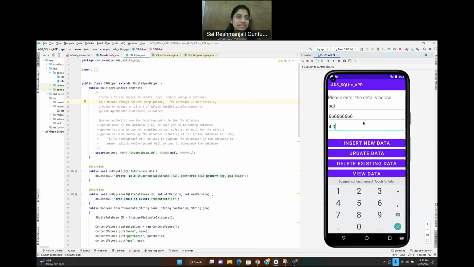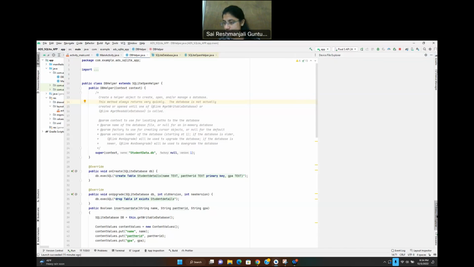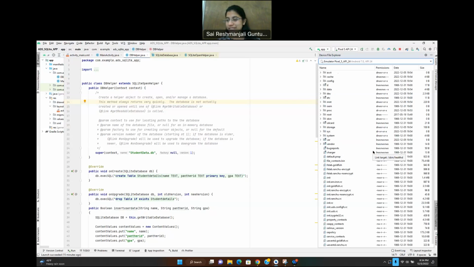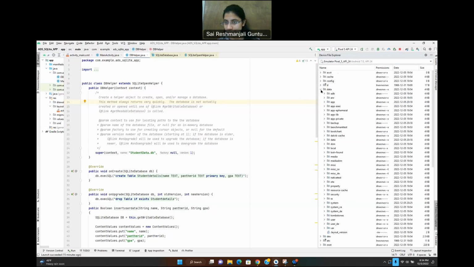So let us first see what happens in SQLite. SQLite is a local database, which is a SQL database within the Android. All this data is actually stored in the form of a file with the extension .db. If we want to see what the file has, let's go here into the device explorer. It basically opens all the files within our phone. Here we are just using the emulator. Now, I think it's in data.